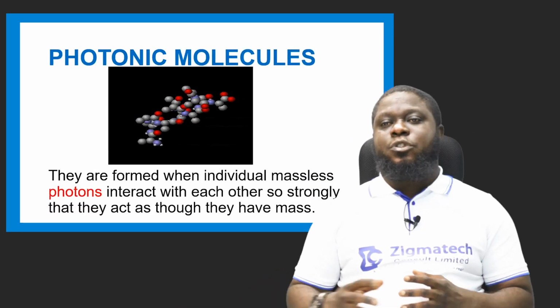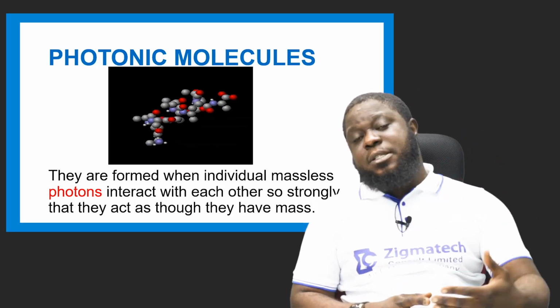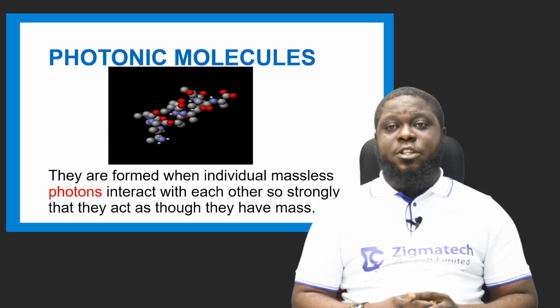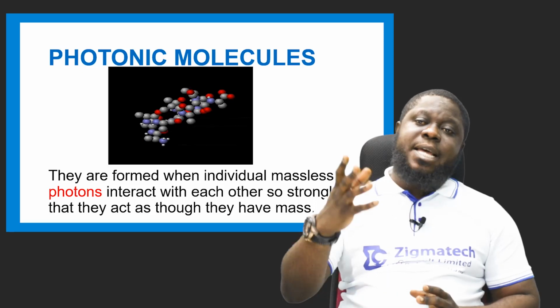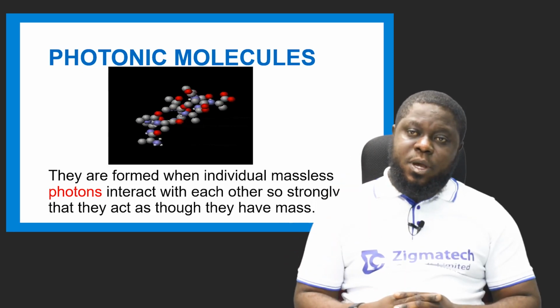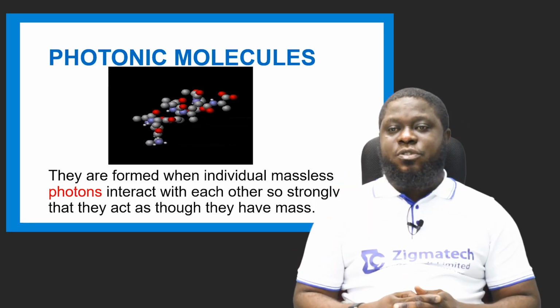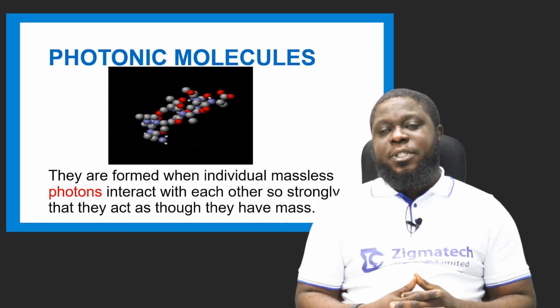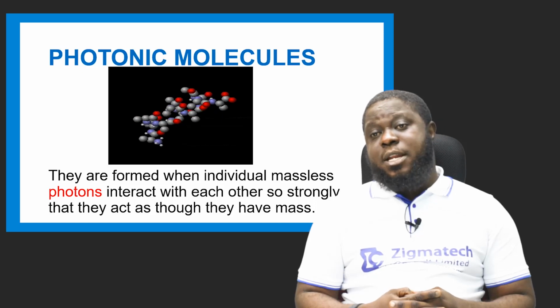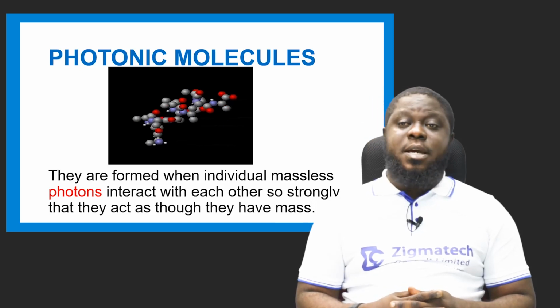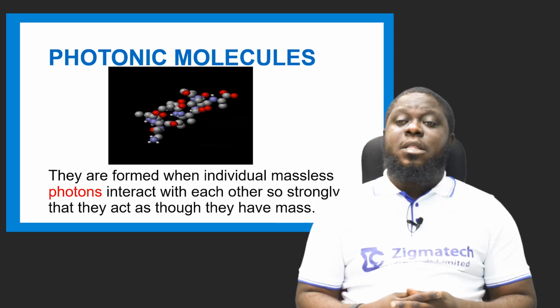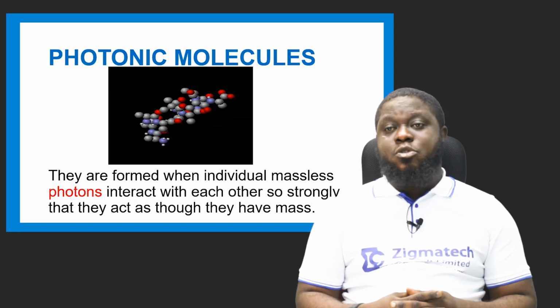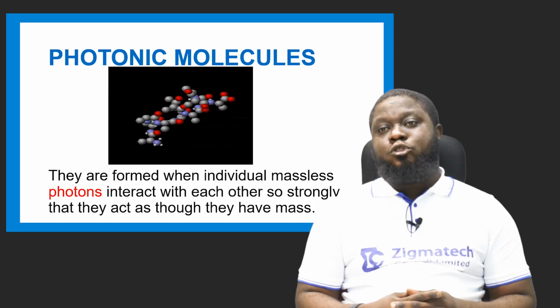Now the next one is the photonic molecules. These are the natural states of matter. Let's go to the natural states of matter, the photonic molecules. You see how they are displayed. Okay? You see the three colors. One is a positive charge, one negative, and the other has no charge. The blue is positive, the red negative, and the other color is the neutral. Those are the photonic molecules.